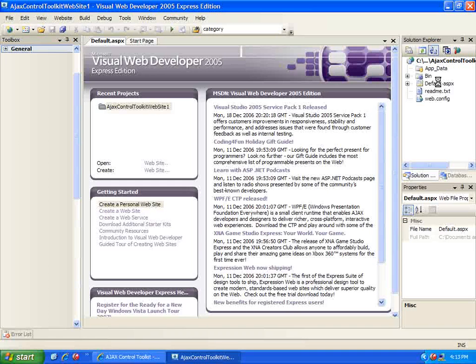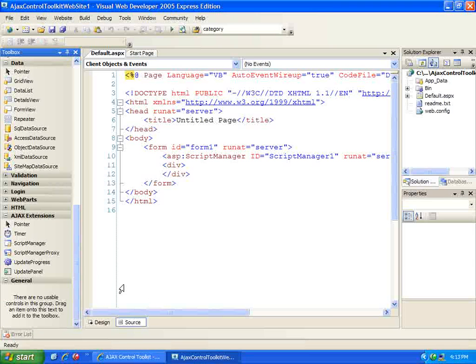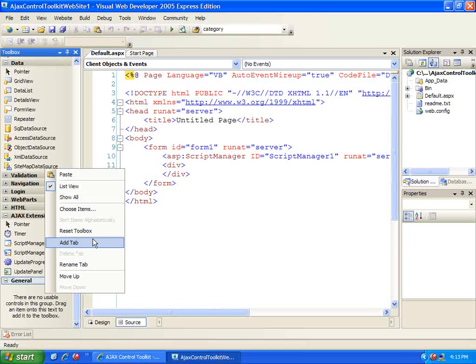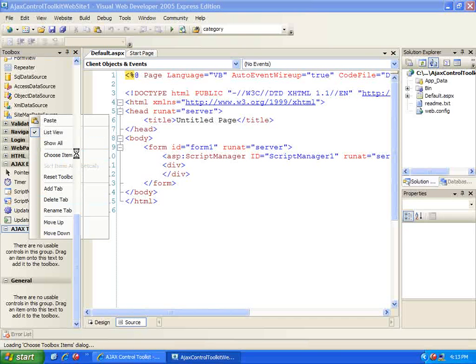and now I can go to my default.aspx page, and we can start using the controls that come with the AJAX Control Toolkit. So let's scroll down and note that the MSI file, the installer for the ASP.NET AJAX extensions, installed this toolbox tab for us. But because the AJAX Control Toolkit is a zip file, it doesn't come with an MSI installer, there's no toolbox tab here with all of those controls. So let's go ahead and create one. I'm going to right click on the toolbox and say add a tab, and I'll name the tab AJAX Toolkit. And then inside the AJAX Toolkit tab that I just created, I'm going to right click and say choose items.